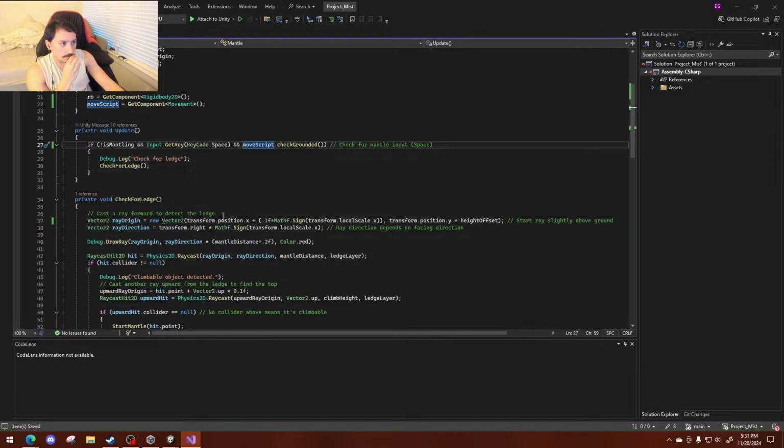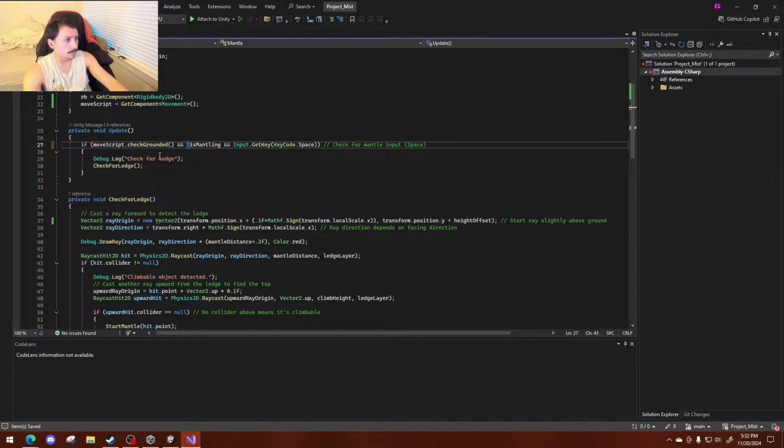If you're mantling, you can't do it. That's fine. Let me move this in front. If you're grounded, and you're not mantling, you're grounded first. Super important.